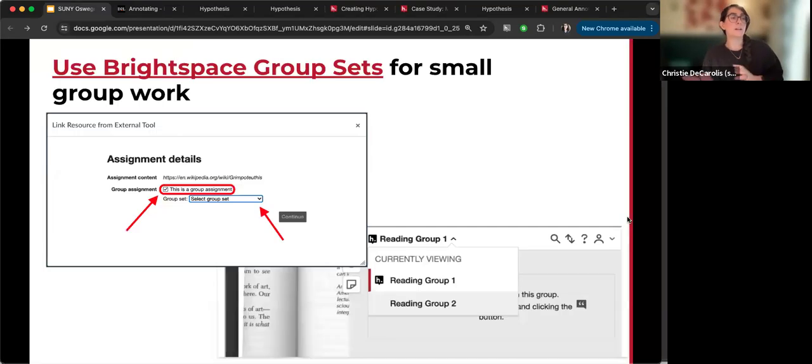So we talked about grading. Another piece of the Brightspace integration is that you can have students annotate in small groups. The default setting is that everyone in the class can annotate together or see each other's annotations, but some people don't necessarily want all of the students to be annotating together. So you can break students up into groups of 5 or 10 or whatever makes the most sense for your class using the Brightspace group sets, and that will create small group annotation spaces for each of those groups. So there are fewer students annotating on the document together.